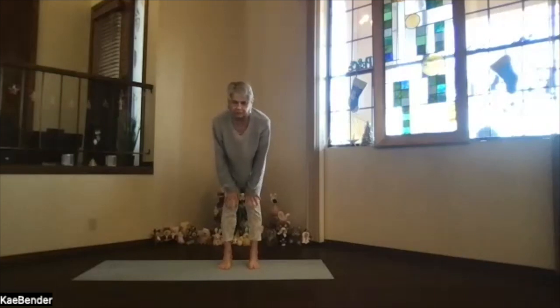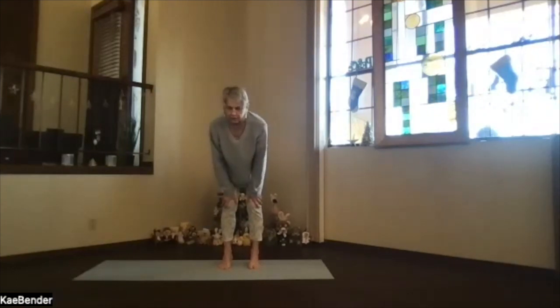Lift your heels for a little balance practice. So you're coming into that base of the toe area, onto the balls of your feet, lifting the heels as much as feels okay for you. Straighten the spine, stretch it out. Remember, no pressure in the hands on the knees, just positioning.